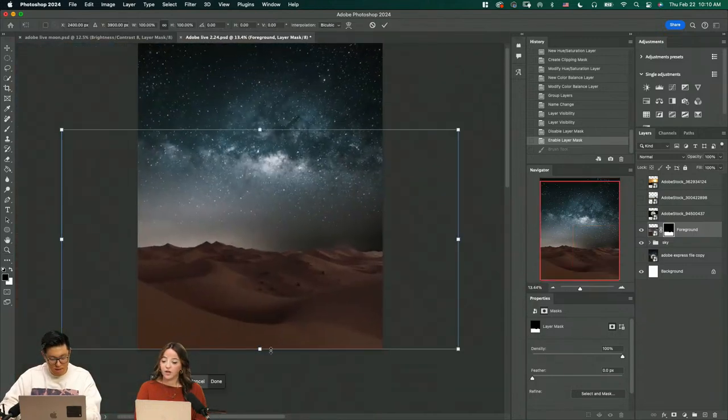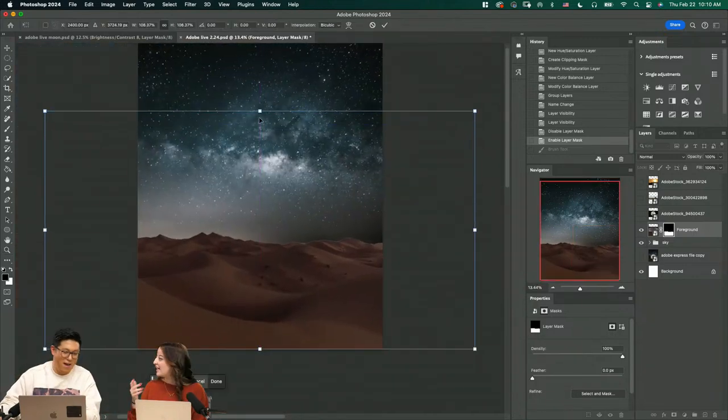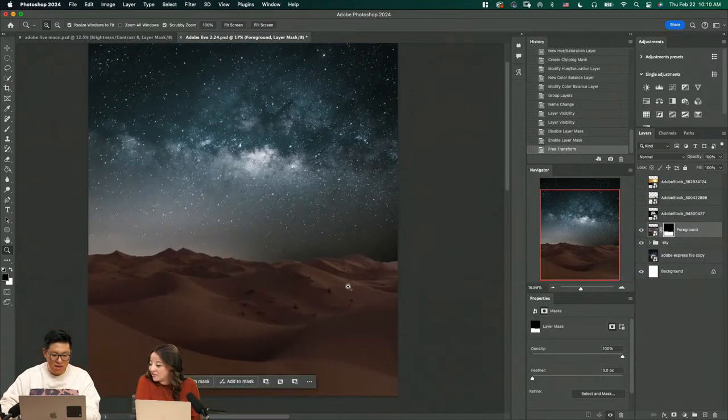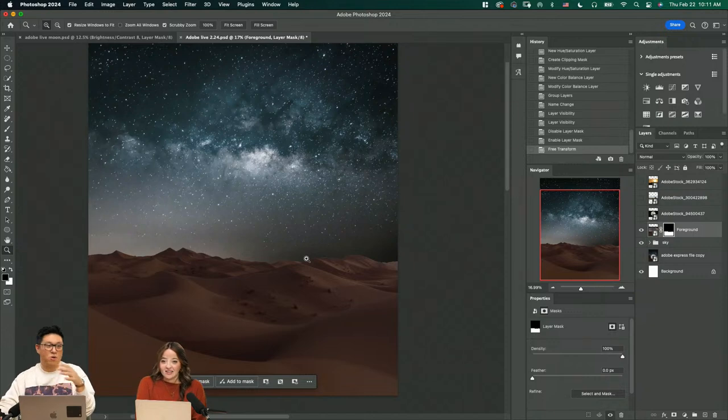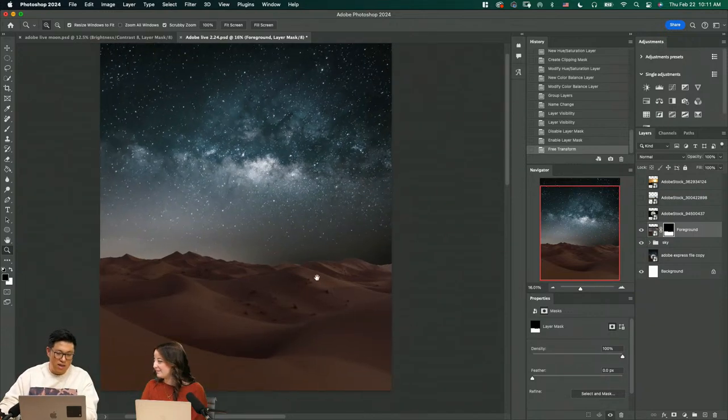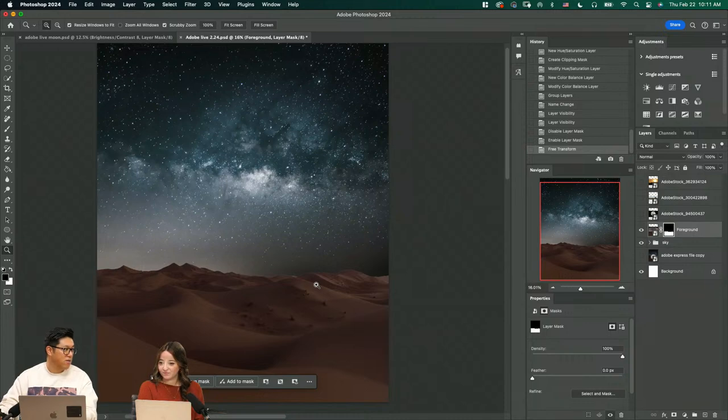Oh, for sure. Non-destructive, that was the word. We don't have time to redo things. We don't want to waste our time redoing things. It's just easier to control. It's happened to me before that I made a mistake and didn't see it till the very end. It's so crushing, because then I have to go all the way back to find the source file. And if I send this file to someone else, they get to have everything too, so they don't have to look for the original file and fix it themselves.